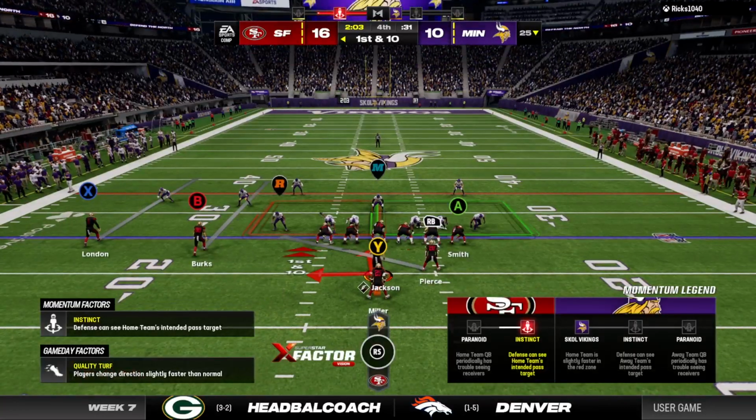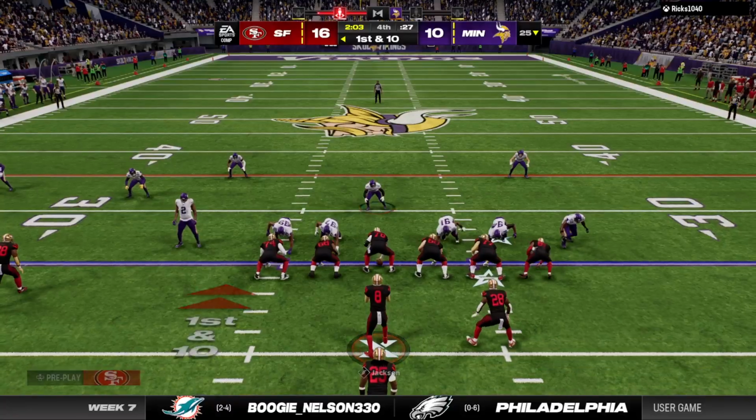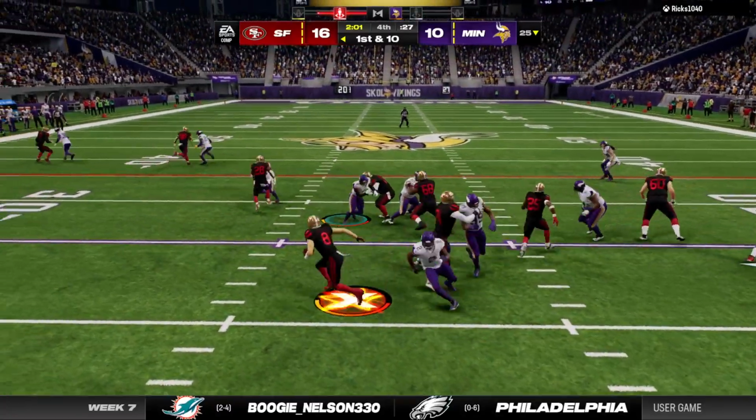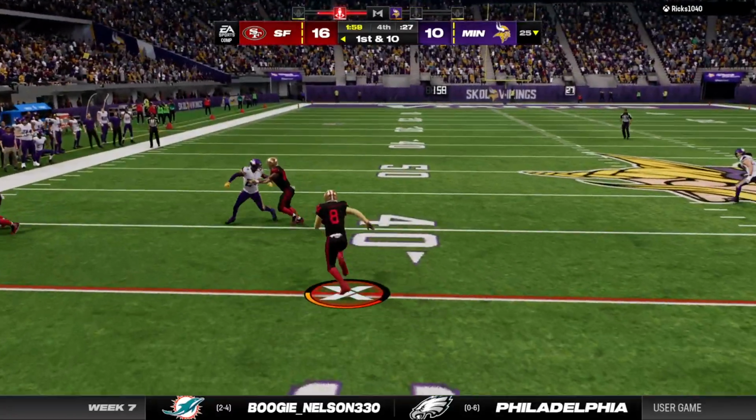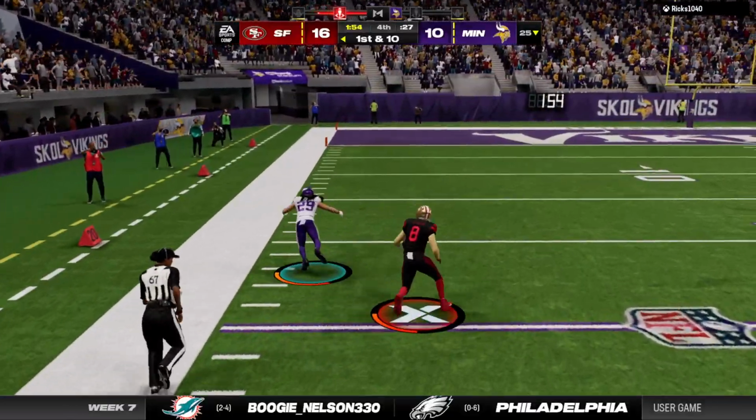The San Francisco offense ready to start their next drive. They've been asleep for a little while on this side of the football, Charles, and the score is just a one-score game now. Haven't had any points this half. What gives? Let's go old school here. All right, let's get back to the basics.